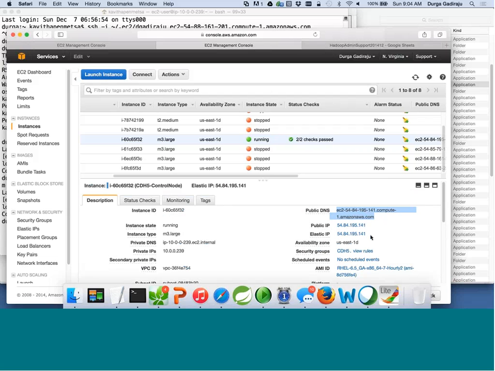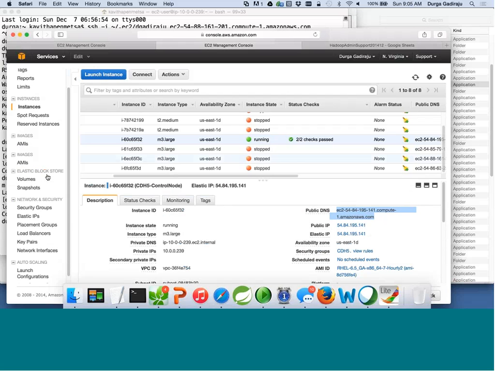So if you are using default IPs, then they will not charge for your public IPs. But if you want to make them elastic, then they will charge you, and the charge will be very minimal. I think it is around $4 or $5 per month, or even less for each of the IP addresses. Okay.